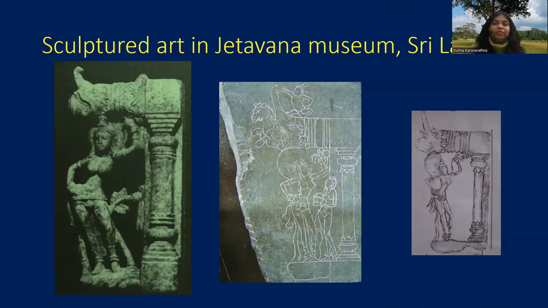We can recognize some sculptured art that depicts direct Andhra influence. Maybe even the stone is not from Sri Lanka. So we believe that the archaeological reports also provide this idea. Those small plaques were imported from South India, maybe as souvenirs or a gift from the area, because we have a direct cultural connection between Andhra Pradesh and Sri Lanka. So the Andhra art tradition is not very much restricted to Amaravati or Nagarjunakonda. It's a kind of regional art tradition of the time.